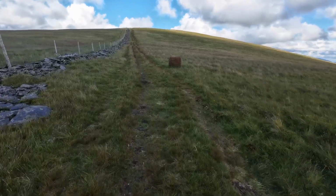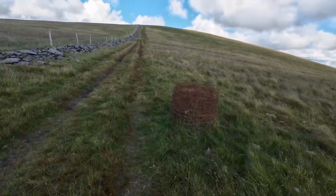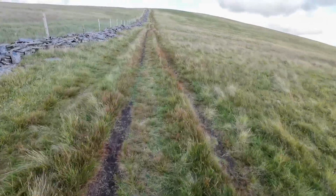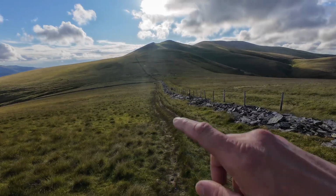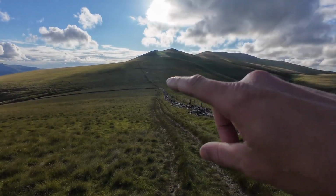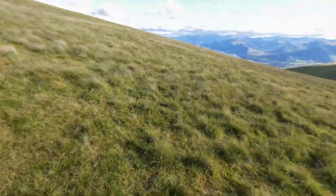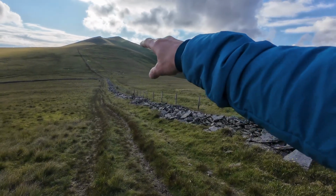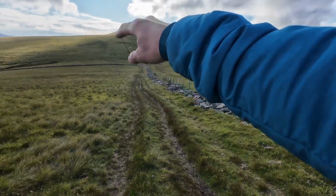And as you can see, this trail here, you've got three paths. What looked like a quad bike path, I don't think it is. I think it's just where people have, you know, this could be quite dirty and boggy in winter. So we've chosen 3 different paths, and they're all skirting up together. Looking back, you can see the path from Little Man going up there, then coming down here. So if you were wanting to get another peek in or do Skiddaw, Skiddaw's right over in the distance there, and then you come along this bit, and the main path you can just see coming down there and skirts along there.